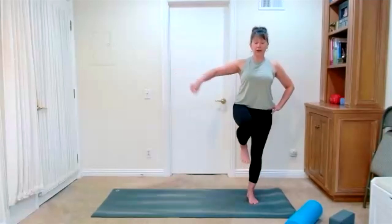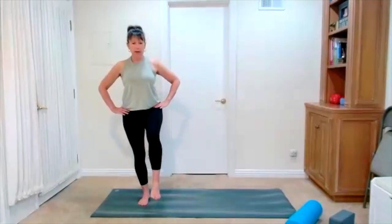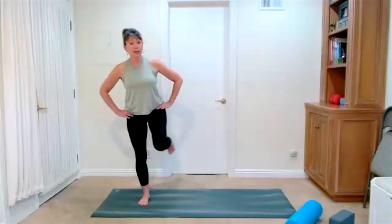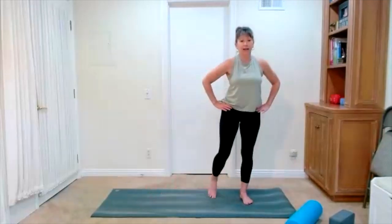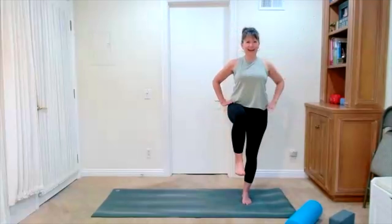Side lunge, take the leg out. And then we have the other leg. You bring it up. There is a knee lift. Hold it here, stand up tall. Side lunge, take it down. And then you have knee lift, other side, get your balance, bring it up. There we go.